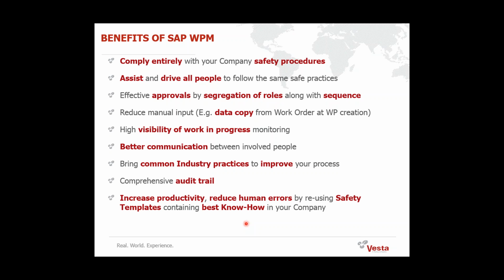Increase productivity, reduce human errors by using safety templates. In this demo, we don't show the use of safety templates, but you have seen that I created the valve and blind list manually. I take the isolation points from the asset hierarchy, but you can, of course, use a predefined safety template. Then you can just say, this is the template I'm using when I'm doing work at this place, and I have to use this valve and blind list template. So you can use that quickly compared to the one I have done on the screen.